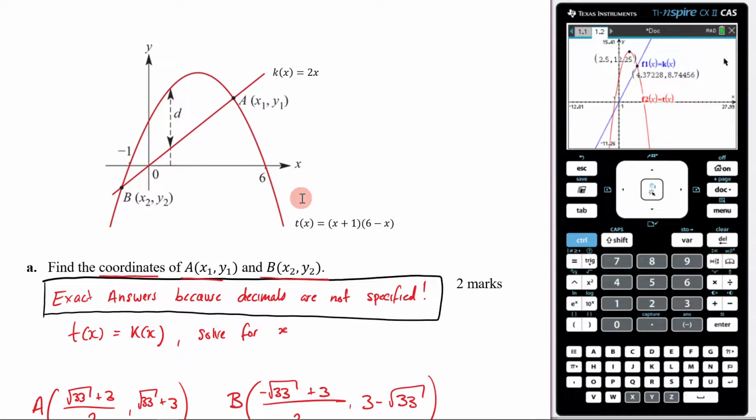We're trying to find this distance between the graphs. Now, as you can see, the distance changes. Here it's quite large, but here it's small, and here it's small. So as you can tell, the distance is changing as we're going between this point here, x of 2, and this point here, x of 1. And that's what we want to find, the distance, and we want to create a formula for it. So how can we do this?